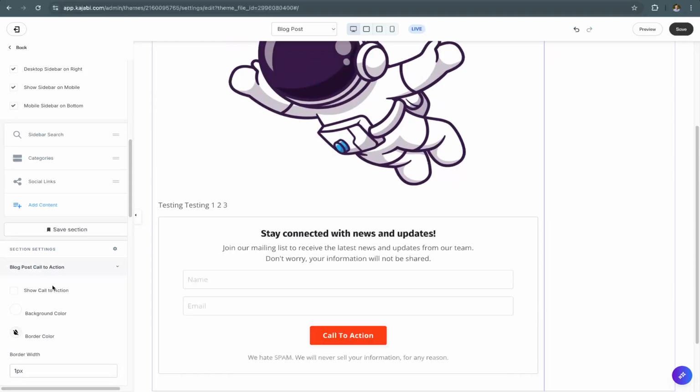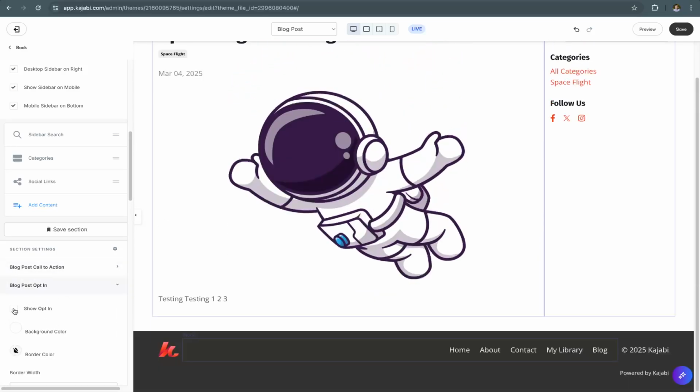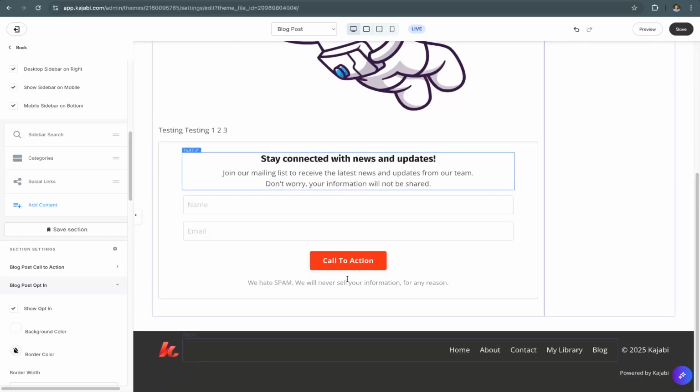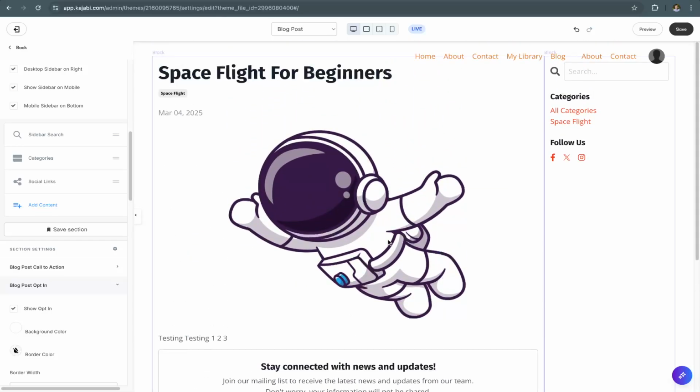You may not want to show that. Same thing with the blog post opt-in. Maybe you don't, maybe you do. That'd be a great place to put a lead magnet, and then it's just always there underneath your post. Again, you've got the sidebar, and once you get your post in, then you can see exactly what it looks like. That's why we had to go and create a post before we started doing this.